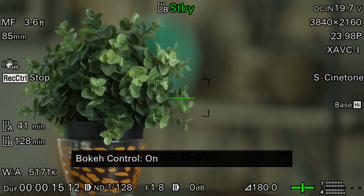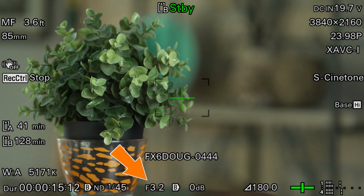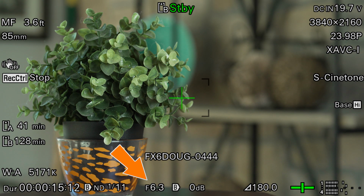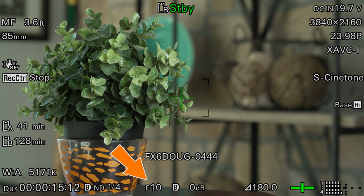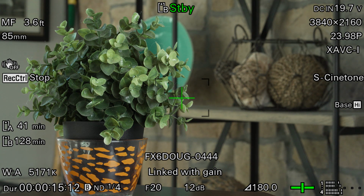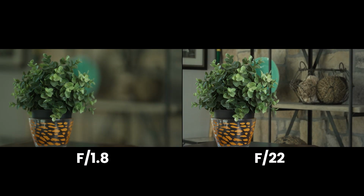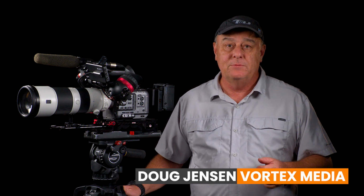For example, watch as I change the iris of my lens to increase the depth of field. And you'll notice that rather than the picture getting darker, the camera maintains the same exposure by automatically adjusting the variable ND, or in some cases the ISO gain, to compensate for the loss of light. This is a cool feature that will allow you to shoot some creative shots that would be nearly impossible to do with other cameras. So those are the major upgrades to the FX6 that come with Firmware 2.0.